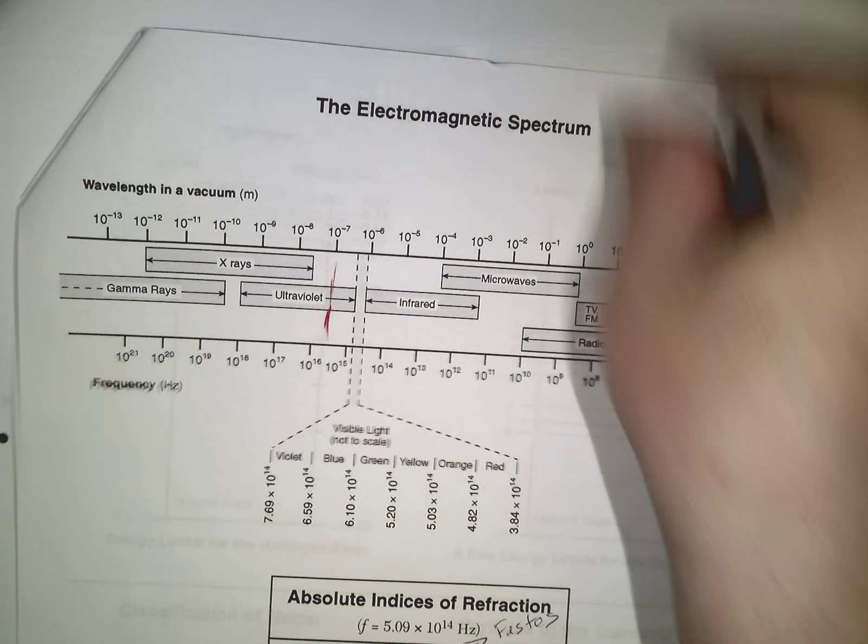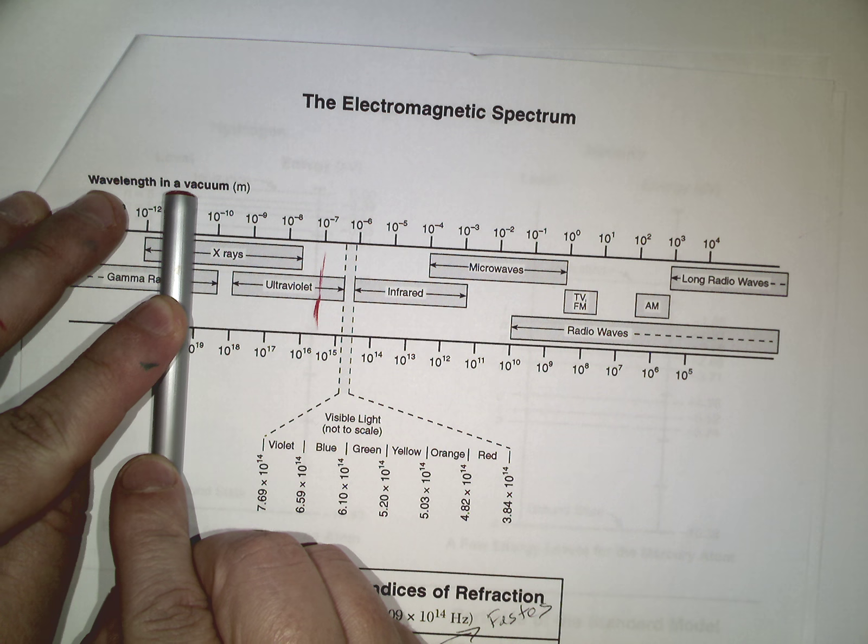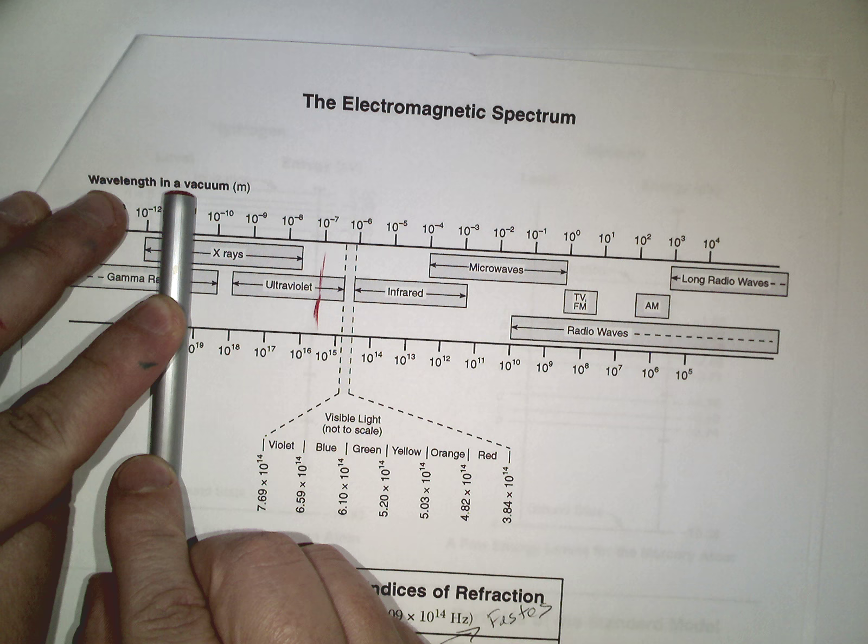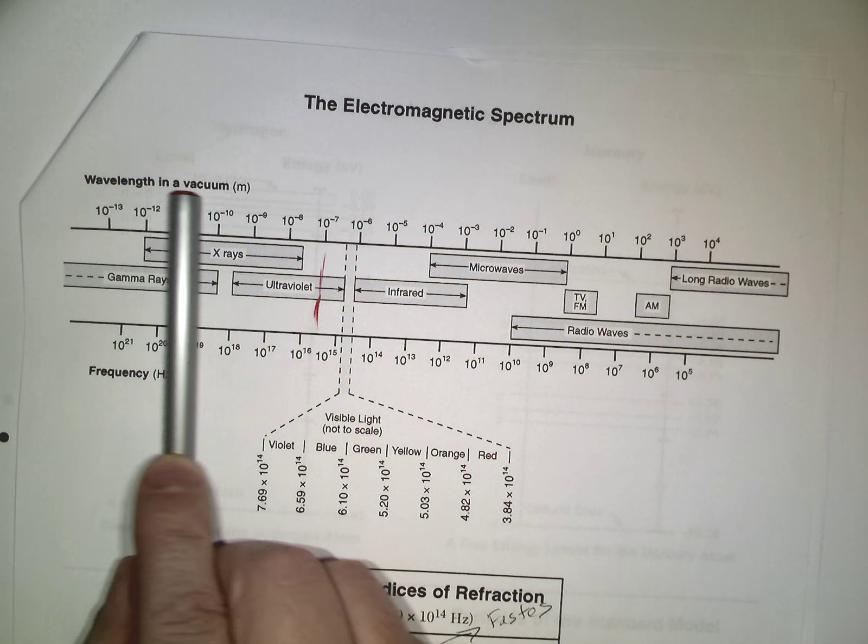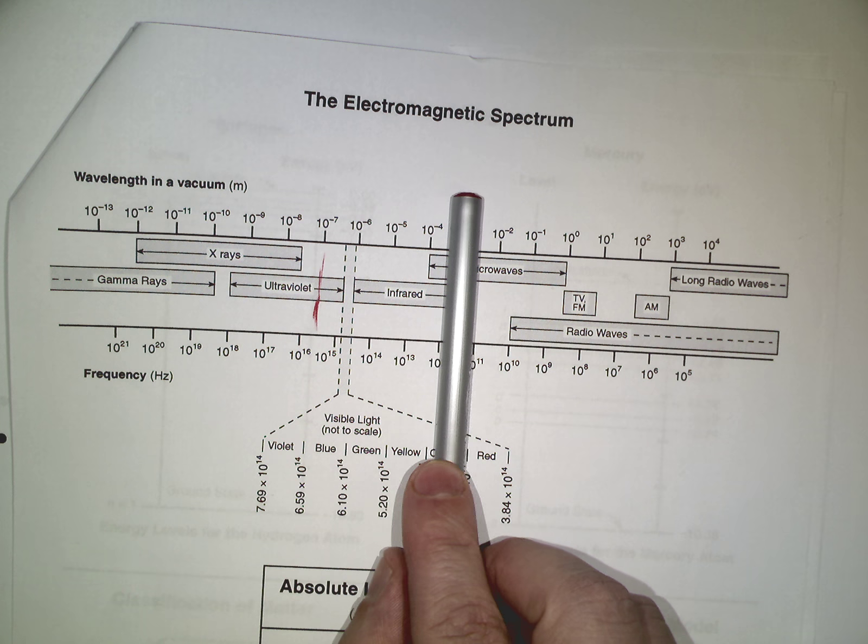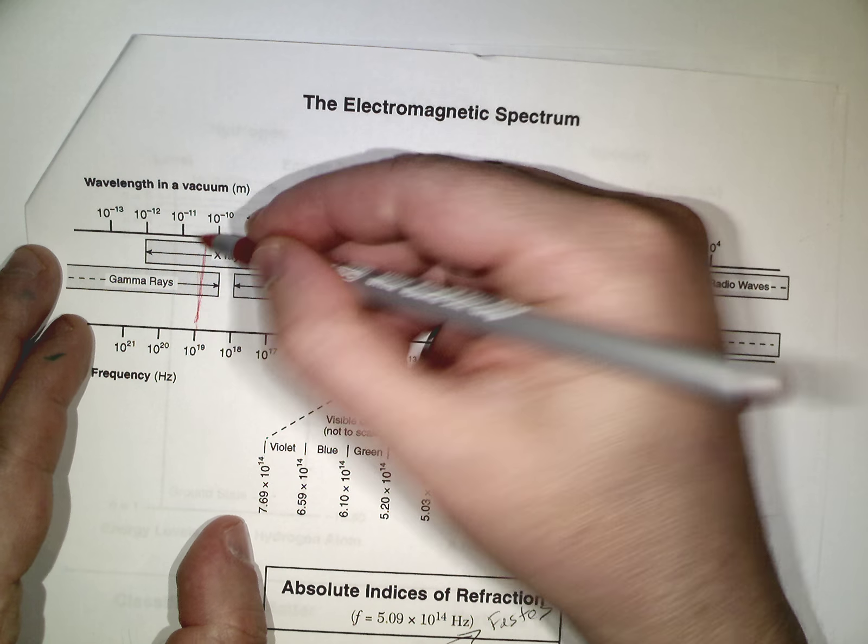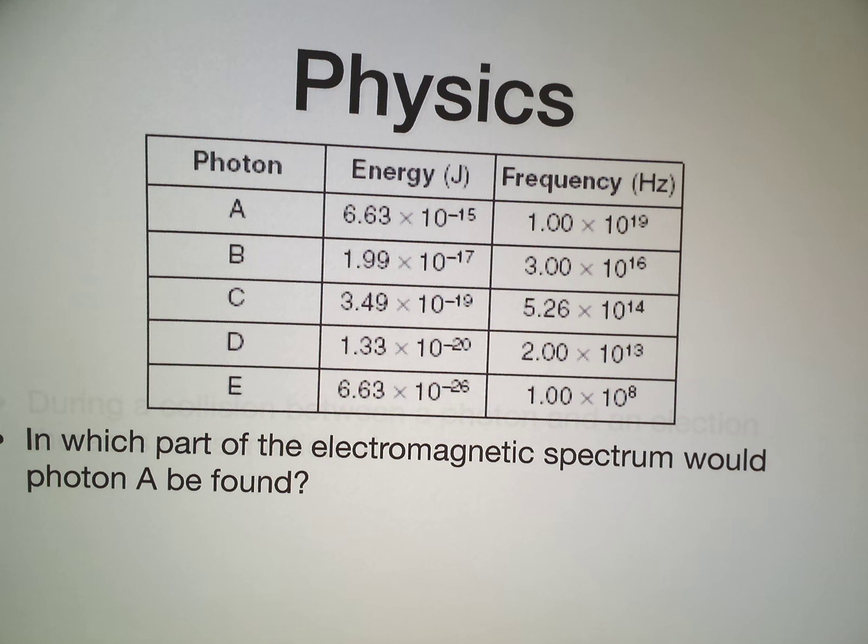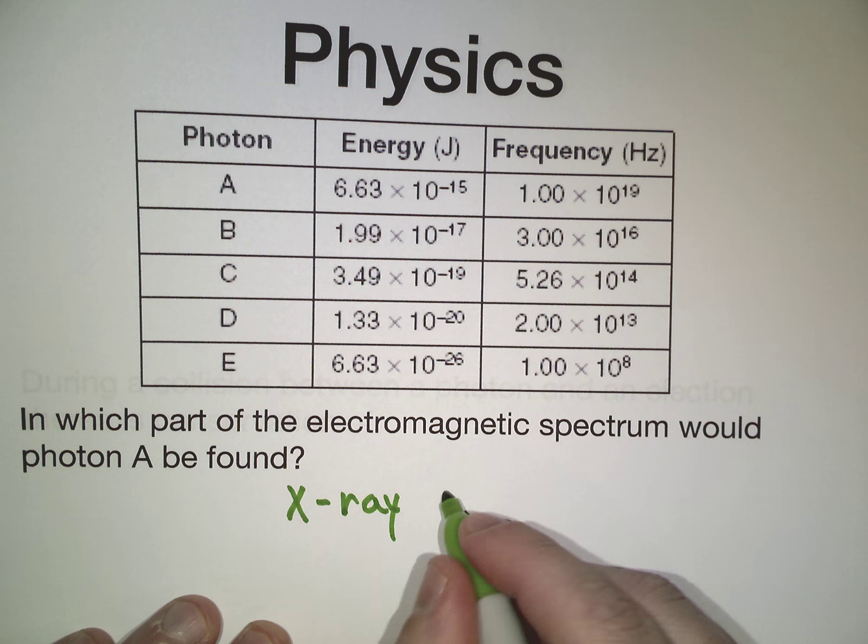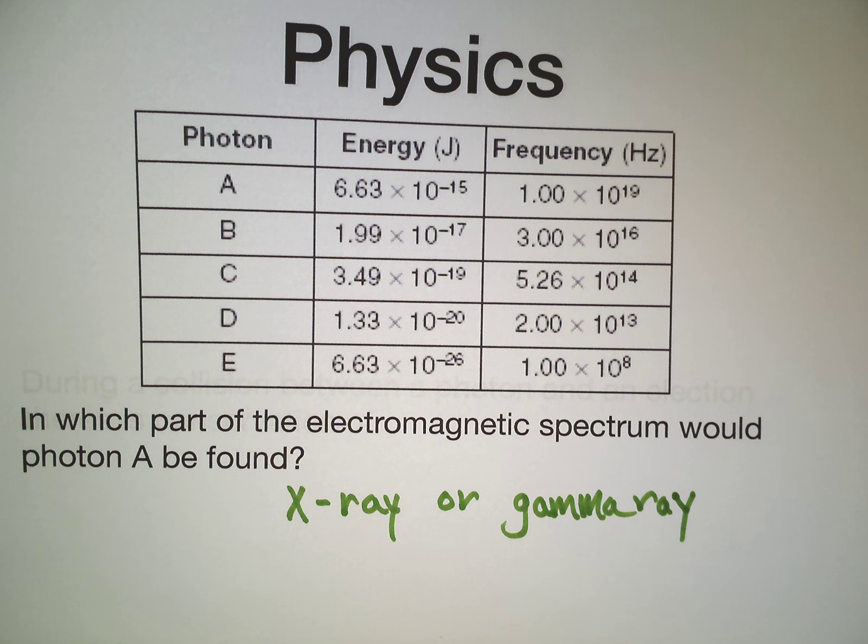Okay, so if I look here, I say, where is 1 to 10 to the 19? So it's right on there. So the answer for this one is kind of strange. I probably should have picked a better example. The one on the test will be very clear where it falls into the electromagnetic spectrum. I wouldn't have picked something like this. I might have picked 10 to the 15. So it would have been right here, maybe, or 10 to the 11. So it's right here in microwaves. But this one, if we go to 10 to the 19 is our frequency, it could be an x-ray or a gamma ray. So for now, it's an x-ray or a gamma ray based on the electromagnetic spectrum. But I promise you for the exam it will be clearly one, not this kind of answer. But both of these would be correct, yes. All right, next one.